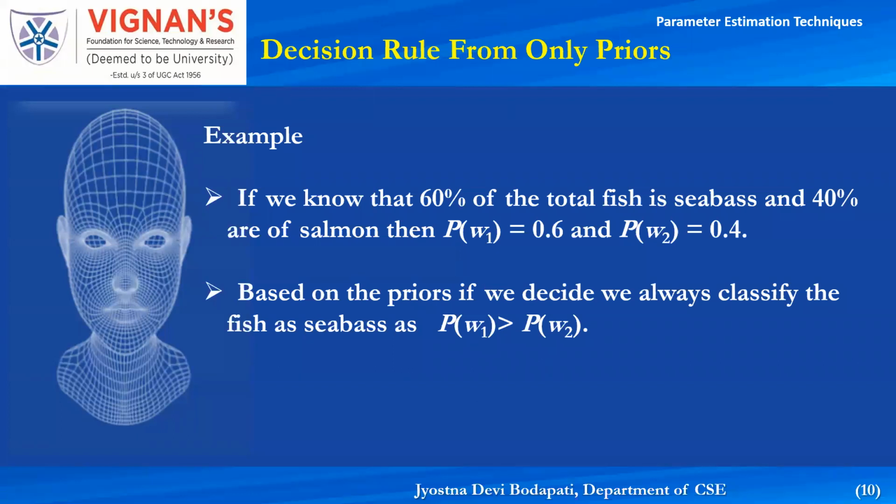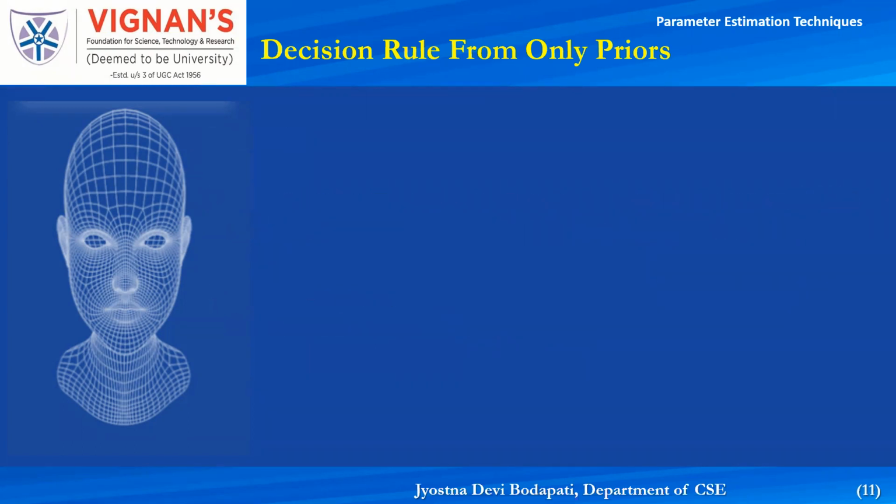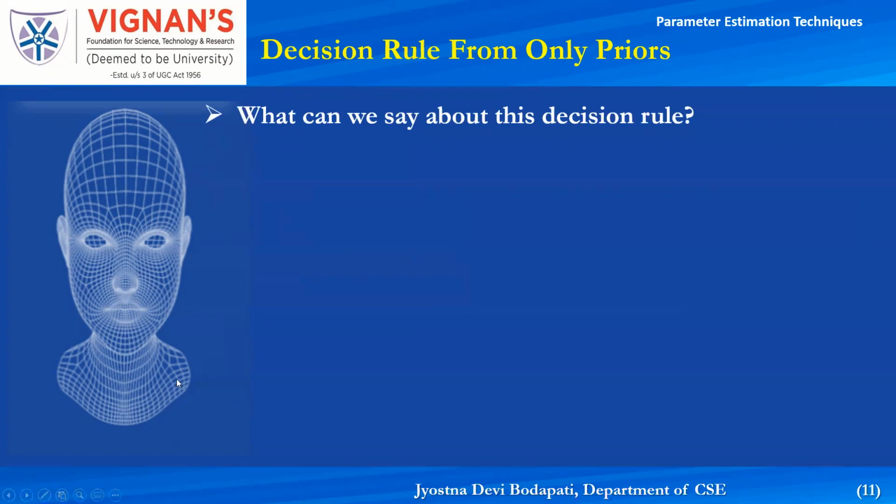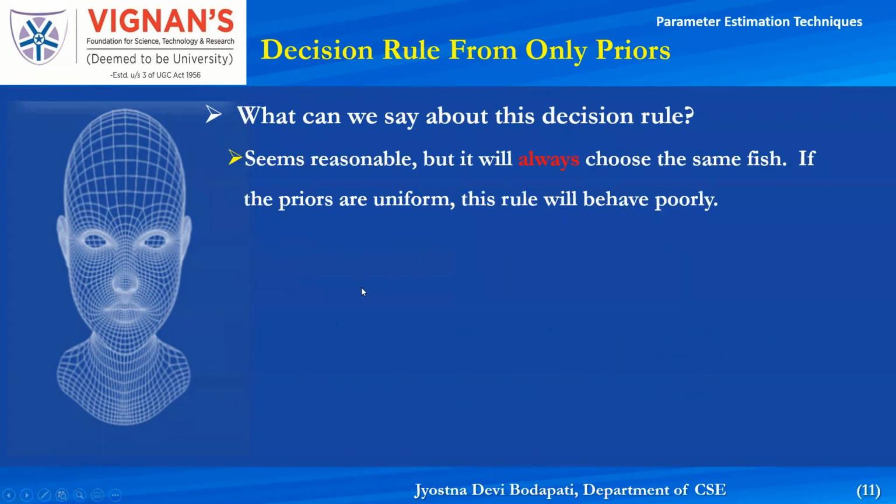No, ma'am. Then what is the problem? If I am the machine learning model, whoever comes to me, I am assigning all the persons to the female class because the prior probability of the female class is more. 0.6 is the prior probability of the girl students, right? So whatever person comes to me, I am classifying them as a female student only. Will it be fine? Is the decision fair? It's not, right? So there is a problem with this kind of decision rule. Let's see what the problem is.